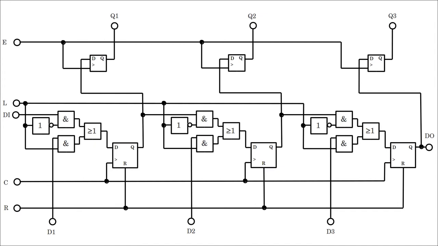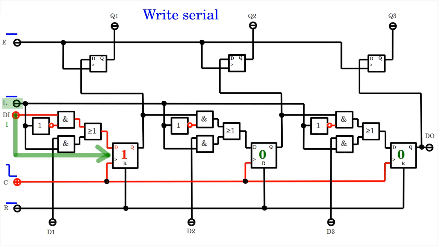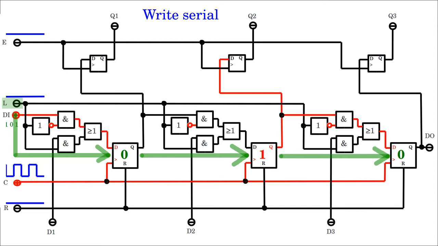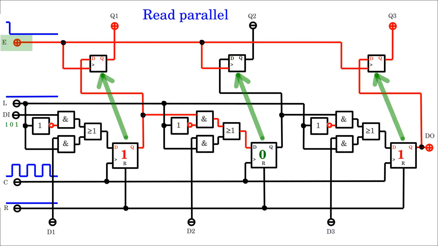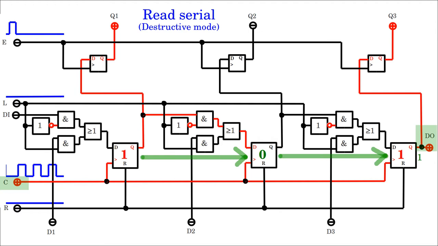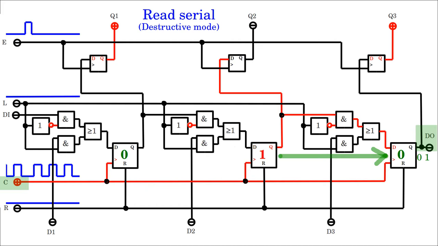The wiring scheme of a multi-purpose 3-bit register is more complex and can be operated in several modes. With the load input disabled, meaning on low level, the register operates in serial mode, writing data at the DI input into the memory cells and shifting the data with each rising edge of the clock signal to the DO output. A single pulse at the enable input copies the state of the shift register into the output latches and so to the output pins Q1 to Q3. The latches at the output terminals prevent the register from displaying wrong outputs during the write operation, and the circuit operates in serial-in, parallel-out mode. The data can be read out in serial mode if three more pulses are applied to the clock input — remember that this is the destructive mode, deleting the data of the register.